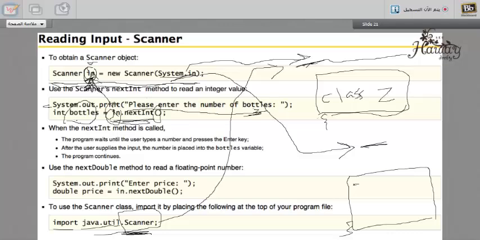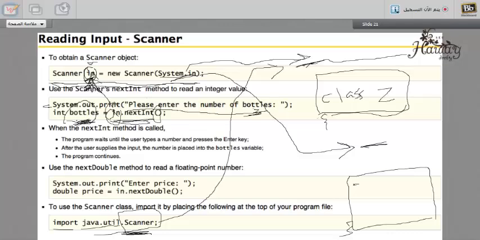Now, bottle here is a variable. Do you remember what I told you about variables? We had a full lecture about variables. We said with a variable, we have to give a name, type, and a value. The name we have is bottle, the type we have is integer, and for the value, you can either have a value straight away, for example, say int x equals 5, you give a value to x straight away. Or have int x, then later on you give x a value, as we saw in different examples.